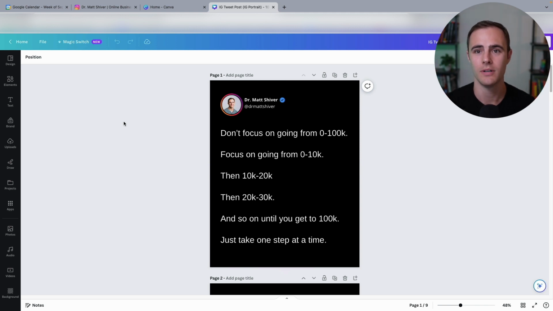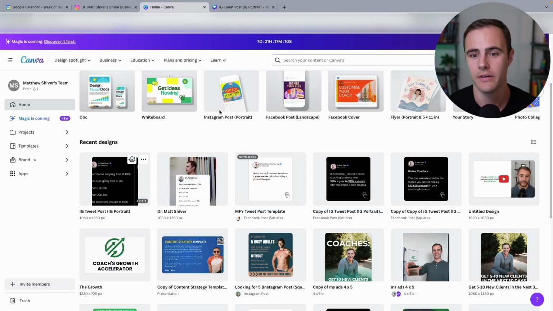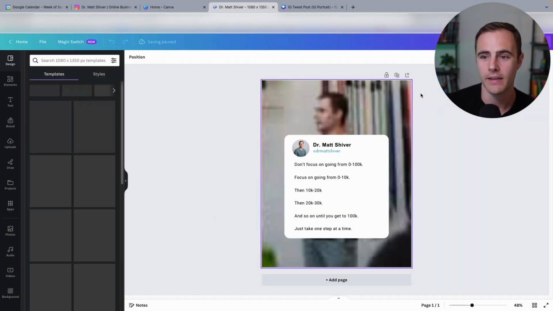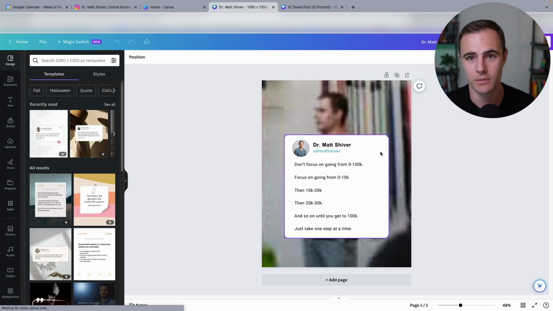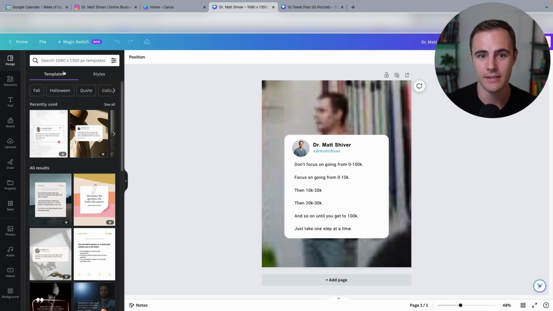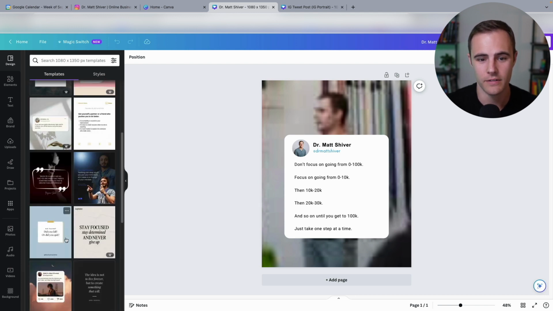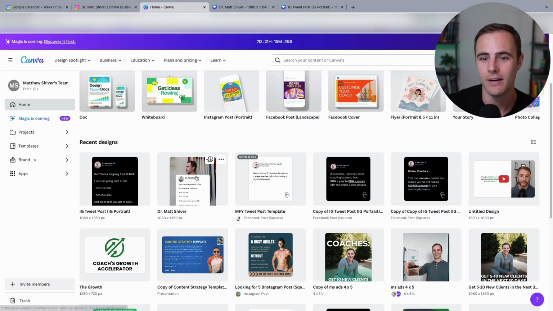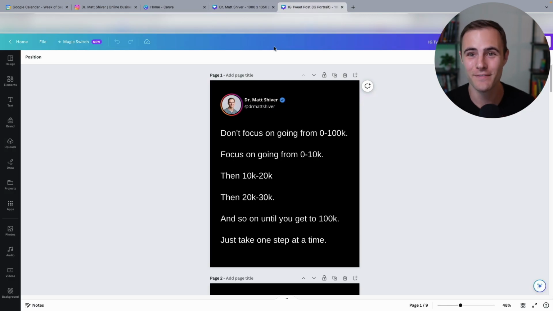It's super simple. Now, some people like to create another style. I'm experimenting with this. I haven't made a post like this, but where you've got a video in the background and you have a Twitter box in front. You can also do that in Canva. There's a bunch of them just in the template section. You can just go to design and templates, and you can see all the different templates that they have, and you can pick one. I'm playing with this, but honestly, I really like the simplicity of this, right?